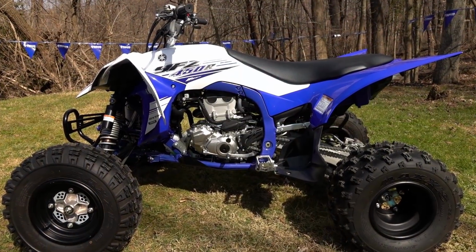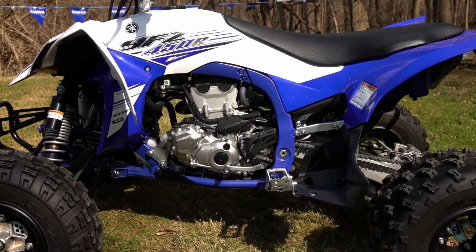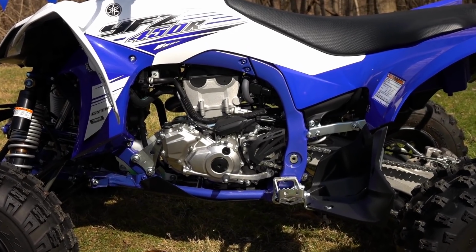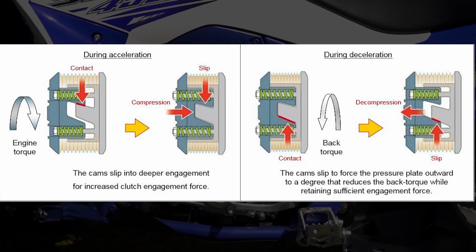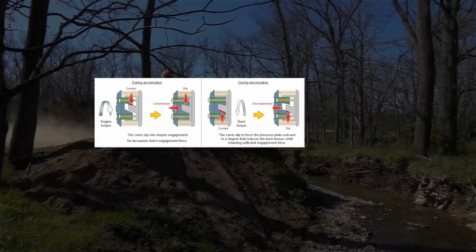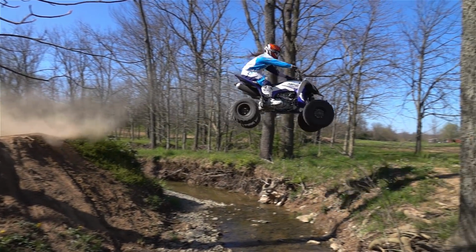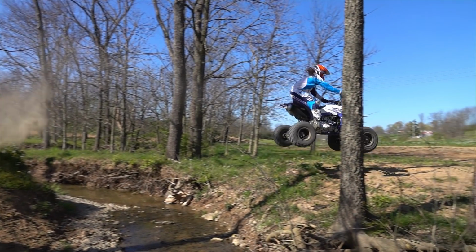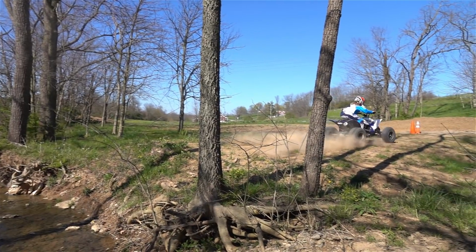Yamaha developed the YFZ450R's gnarly 5-speed manual transmission to withstand the stress of high horsepower modifications. Its unique assist and slipper clutch uses a ramp design and 3-spring setup. The ramp design increases clutch plate pressure under acceleration, while allowing the clutch to disengage and slip a bit during compression braking. The said benefits are better suspension action in braking bumps and lighter clutch pull.